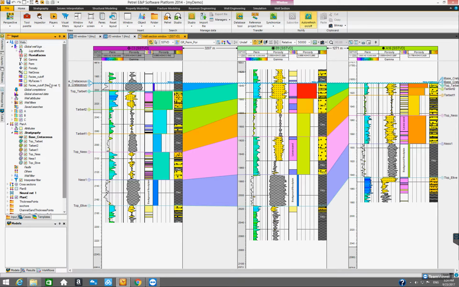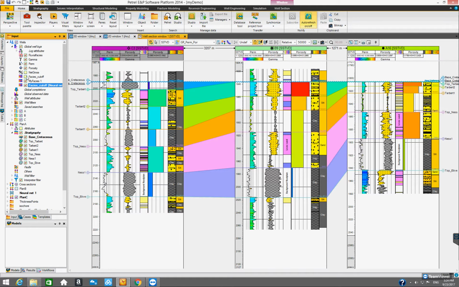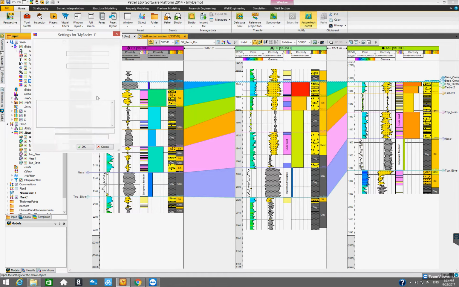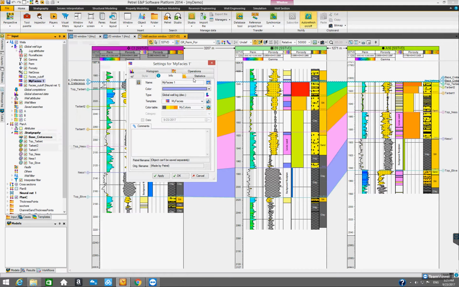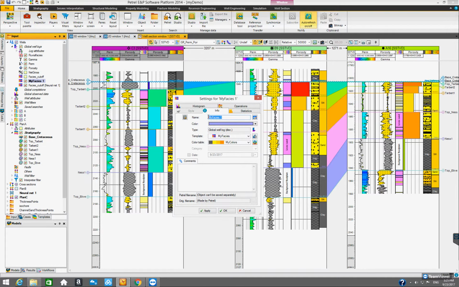Maybe my face is cut off, and then let me put those back on. Oh, so my faces is actually the faces manual. I think one of the things we might want to do is change the name to a more informative name.